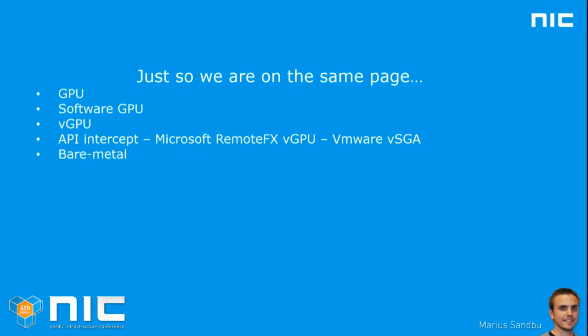And you can, of course, have bare metal, meaning that you have a GPU installed running on a physical Windows server, and you have some sort of software running on top of it, if you want to have fully dedicated access to the entire GPU. And you have, of course, pass-through mode, meaning that I can have a server with a GPU installed, and I can tell the hypervisor to map this GPU to a virtual machine. So this is kind of the same as bare metal, because you have native capabilities on the GPU allocated to the virtual machine. It's almost the same as bare metal, but you have a hypervisor in between. VMware has support for this. Citrix XenServer has support for this. Microsoft, they don't have it.